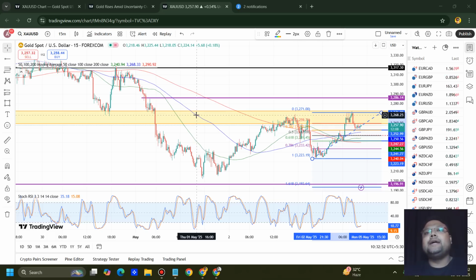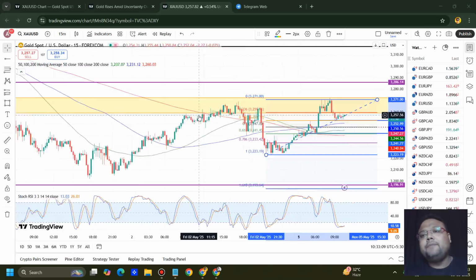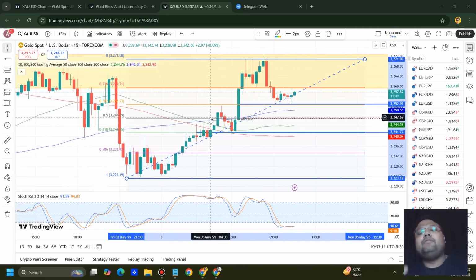So in a choppy market like this, you cannot expect to sit on a position for the next few days. Okay, because if a market is trending, then you can expect to ride the trend of the market. But if a market is sideways, if a market is choppy, then you also need to change your trading style according to the market condition. So here, again, we are back to the 40-50 pips game.